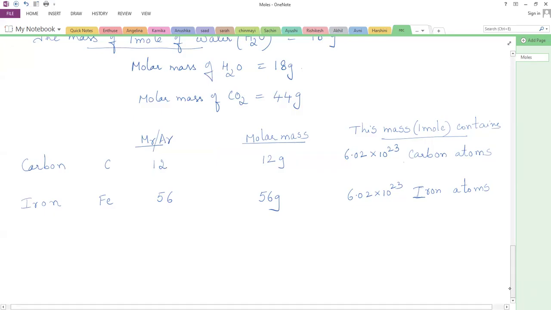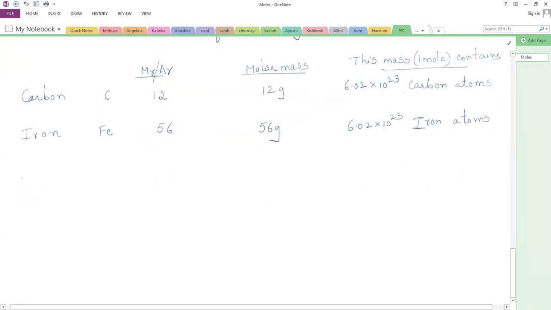Okay, let's see one more example where we are dealing with hydrogen. For example, hydrogen. So I'm talking about the hydrogen molecule now. The formula of the hydrogen molecule is H2. And because it is a molecule, it will be molecular mass. So the relative molecular mass of hydrogen is nothing but, because there are 2 atoms of hydrogen and the relative atomic mass of each hydrogen is 1, this should be 2. So molar mass is 2 grams.